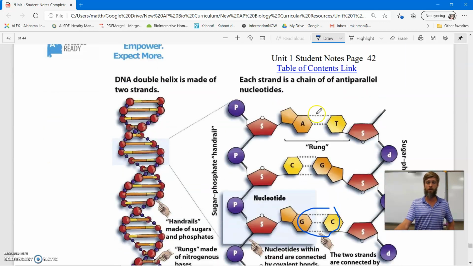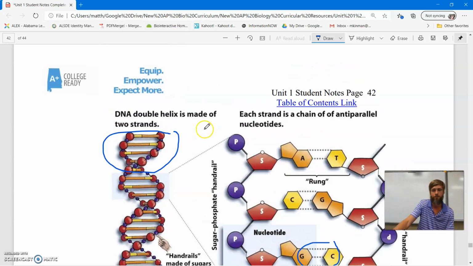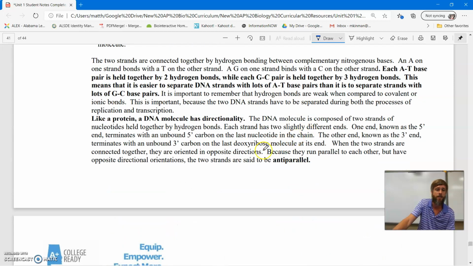So you're probably wondering, if you have these weak bonds here, how does the DNA actually stick together? Well, remember, they're wound together in a helix structure. Just like taking two or three ropes and trying to stick them together, what you do is you twist them. Whenever you twist it, they stick together, and then you sear the ends, you melt the ends to keep them stuck together. That's how you make a larger rope, and that's similar to DNA. So that is how you can have these weak bonds and still have DNA remain intact.